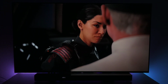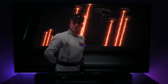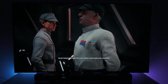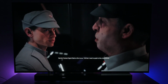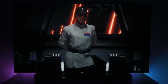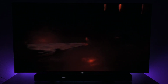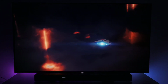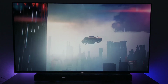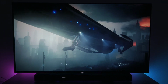Now, this next one is going to be app support for auto internal calibration. Essentially, what I would want to see on a TV is to be able to simply use your smartphone to measure your room's ambient light, then adjust accordingly for a perfect picture profile. Because more often than not, hiring a professional calibrator, while nice, they don't always do a good job, as we've seen with things like arting settings. Even though that's not a typical professional calibration, the end result from most calibrators isn't too far off from the ugly and really washed out looking imagery. But how great would it be if you had a TV that could correct everything on the fly in accordance to the way your room looks, and then you can go and make adjustments from there? I think that would be really cool.